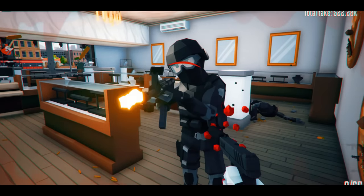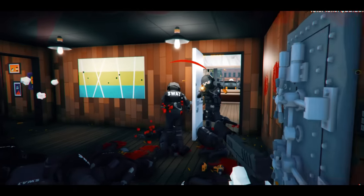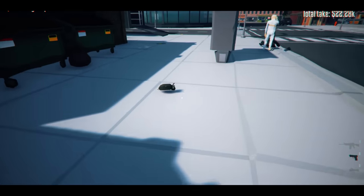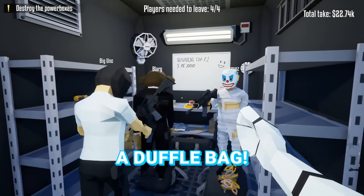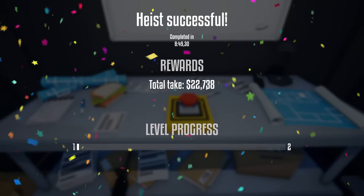I'm in the bathroom stall. Guys, let's go. Let's go. Oh, go in there. That's the bathroom. A shit in there, it stinks. Yeah, not that way, not that way. No, the rat! Oh shit! Nice work, guys. I feel like we left a duffel bag. No, we're alright. We had three. There we go. Not bad.